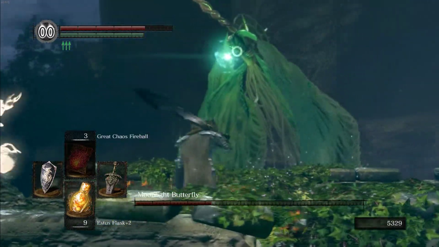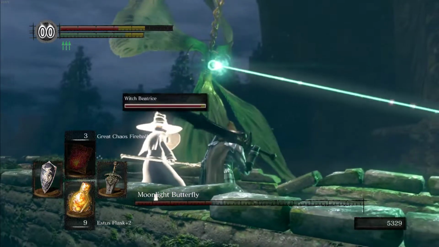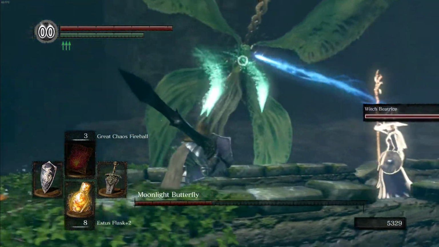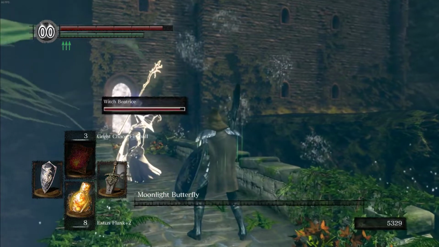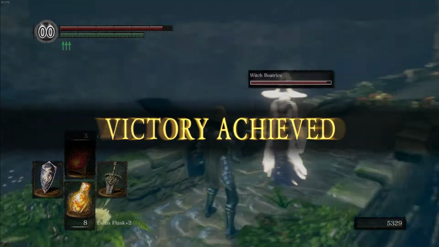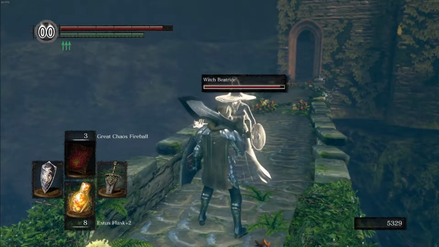But Witch Beatrice, she does a lot of damage. We also hit her with a fireball, so. And you see Witch Beatrice just killed her there. Very easy boss. That's another reason why I fight this later in the game, just because it makes it so easy.